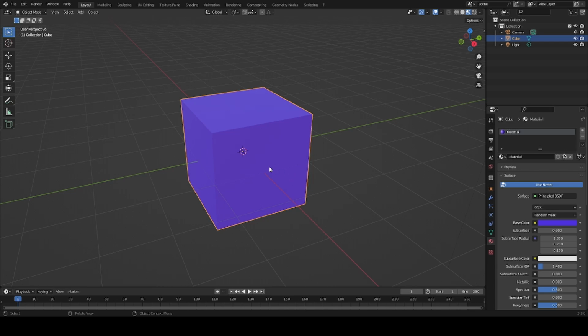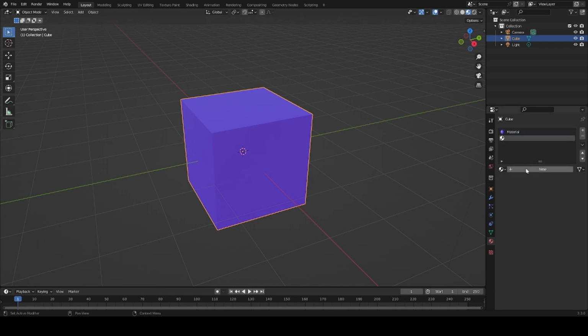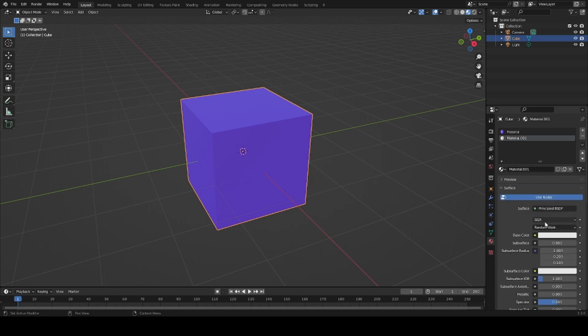So there's one more thing that I want to show you really quickly. You'll see there's a material here associated with this object, but what if I want to make one of these faces of this cube a different color? Well, what I do, I go and add another material. So I click on the plus here, and I'm going to add another material. There we go. And I'm going to pick a different base color, like so. Let's go for a nice green, and there we go. So you can see now we've got purple and green. Nothing's happened here, has it?